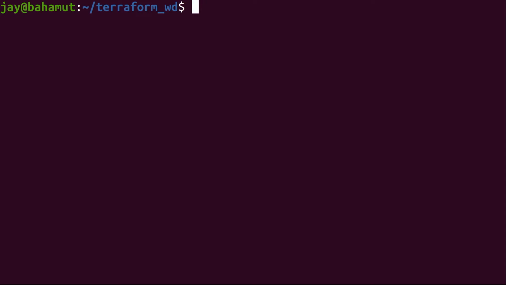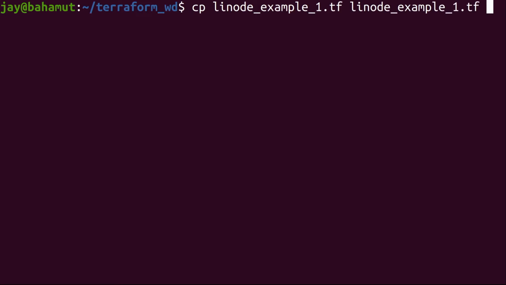So I'm going to make an edit to the script, but first of all, what I'm going to do is make a copy of the original. And I'm going to copy it to the same name but with a number 2, because we want to build on the original example, just because I want to show you how awesome Terraform is if you didn't already know.